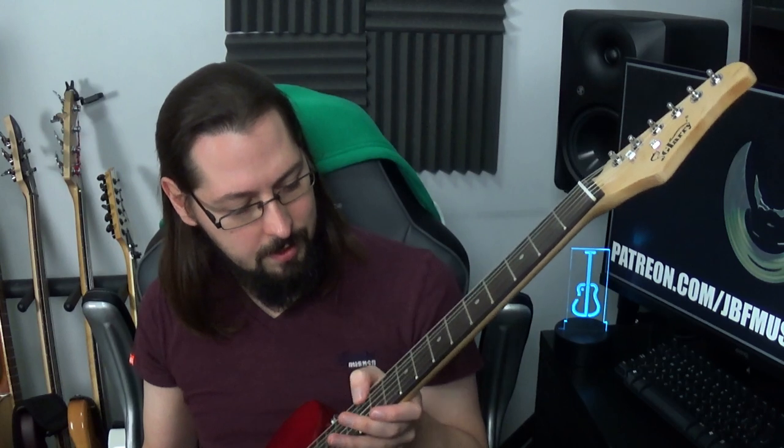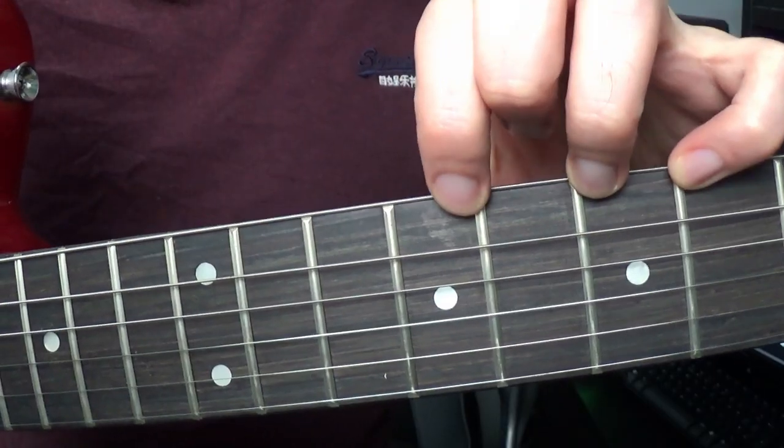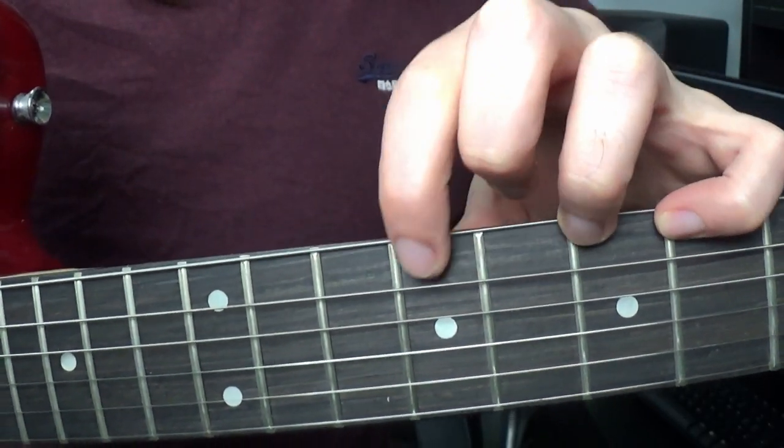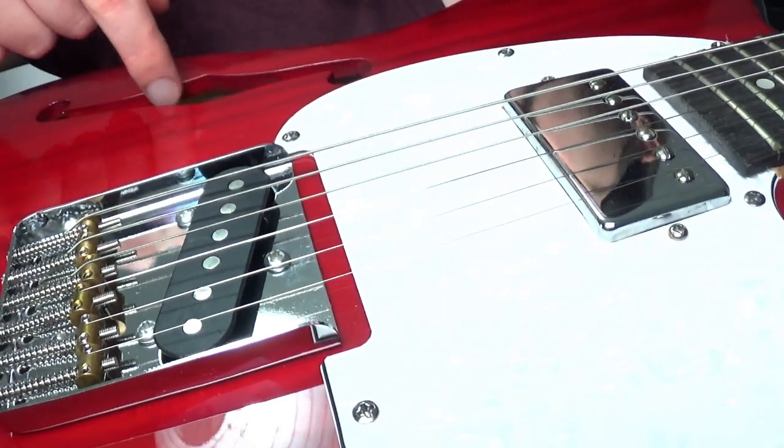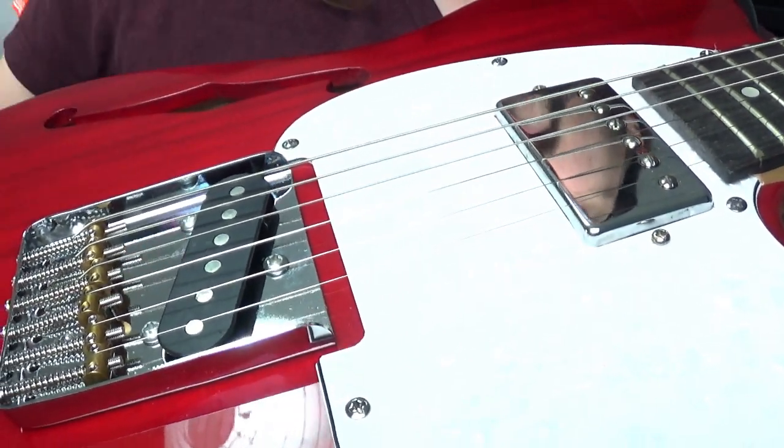So I'm just about to tune this up and give it its first whirl. On closer inspection, there's a tiny sort of stain on the fretboard. Just around here. Doesn't seem to rub away. You might be able to get rid of it with some oil. I don't know if this will come up on the camera, but the finish in the F hole is a little bit half-hearted. It's not been sanded down or glossed in the same way. I'm not too bothered about cosmetics and more about kind of playability and sound, so let's see how it goes.